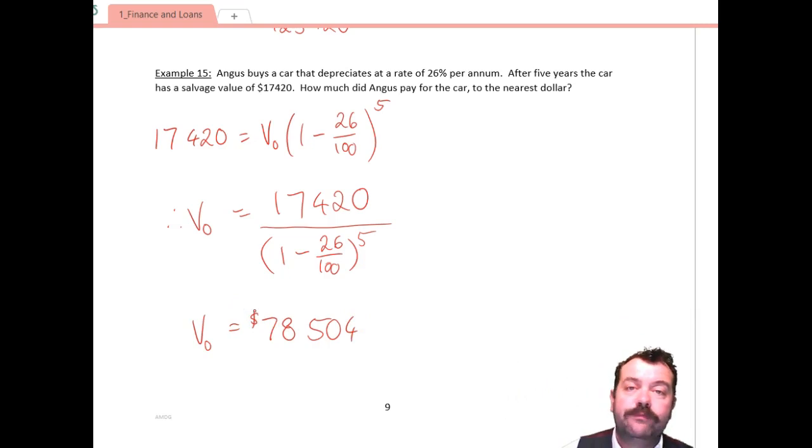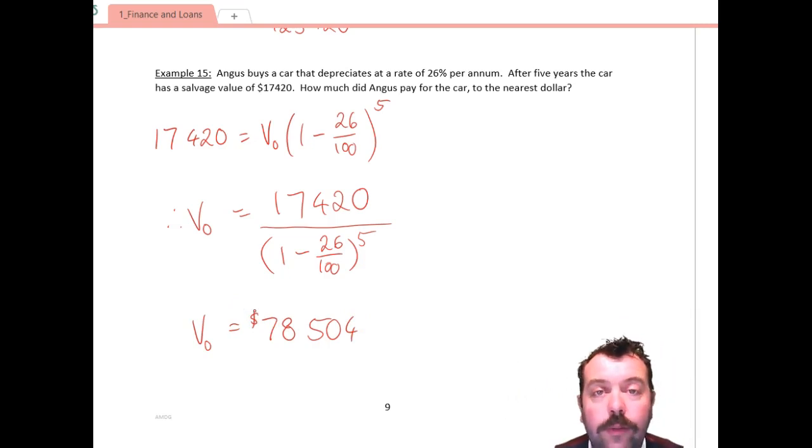Okay, that's it for depreciation. In today's exercise, we've looked at declining balance depreciation, where we're declining by a percentage each year, and we use a formula that looks, frankly, a lot like the compound interest formula. You can expect to be provided with a formula sheet anytime you have an assessment task, and when you're in class, I would encourage you to have your notes, booklets, and perhaps a formula sheet close at hand too, so you can refer to these formulas. You will be provided with them, you don't have to commit them to memory. But you do need to know how they work, and for example, this example 5 has been complicated in a way by asking us to calculate the initial value rather than the salvage value.